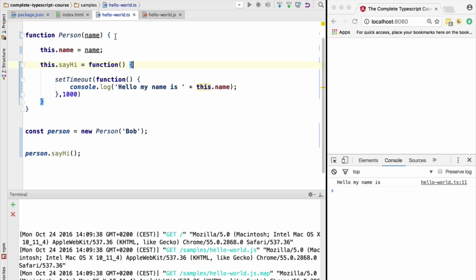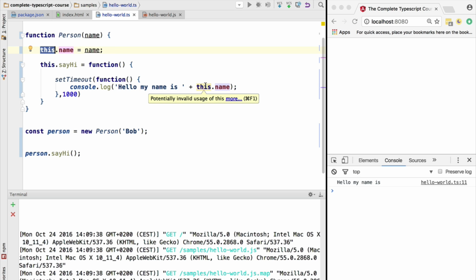Well, the problem is that each time that we create a function using the function keyword, we are essentially creating a new scope, as we have seen before. And inside the scope, this points to the scope, so we can use the scope to store information, to store variables. We are using here this.name to store the name of the person in the person instance.